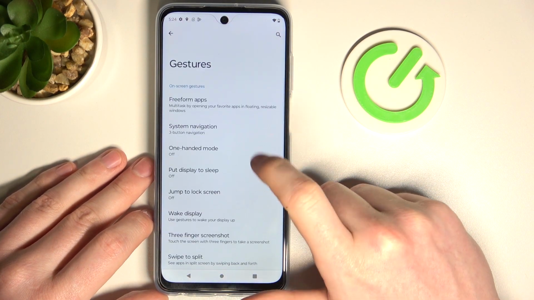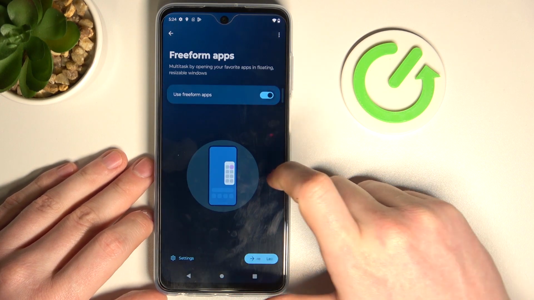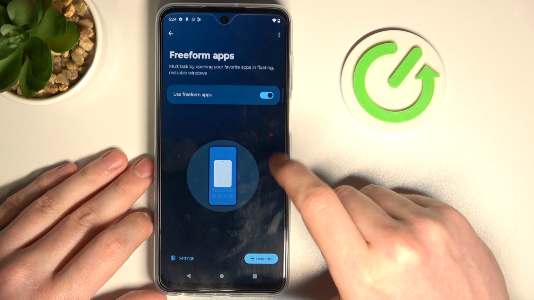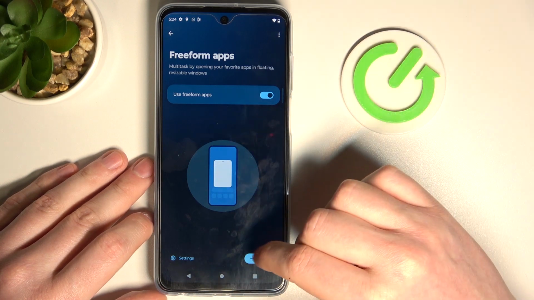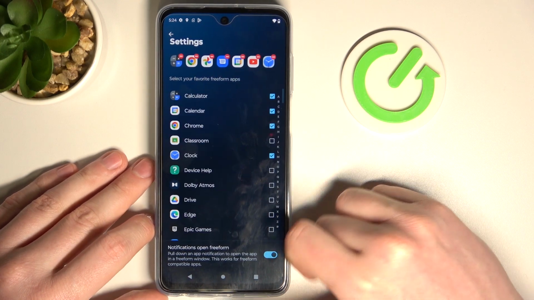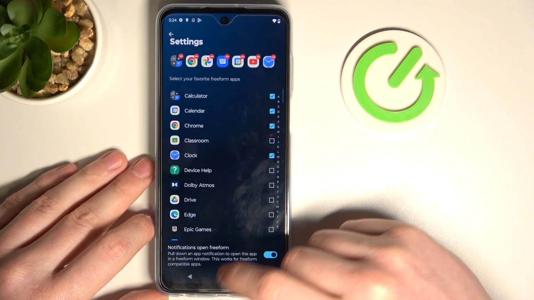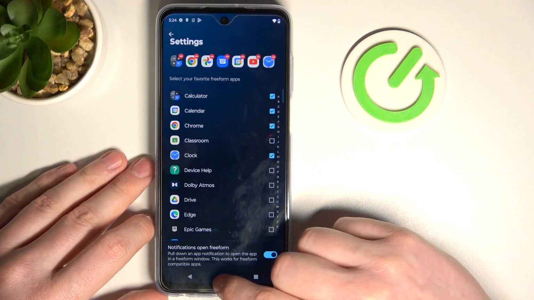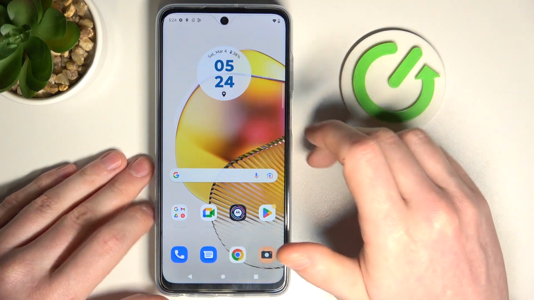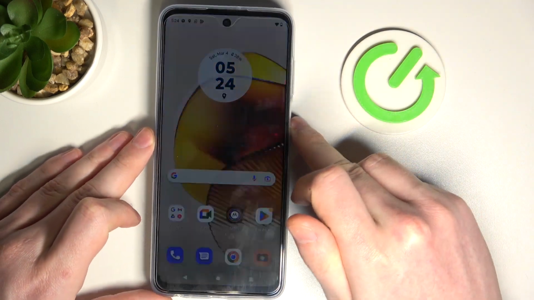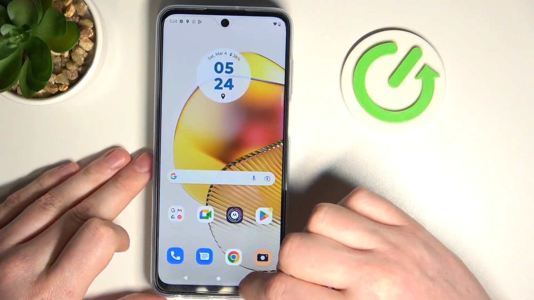And there's a lot of them, so let's start with freeform apps. If you enter it, you will get small notification app bar on the right. You can also go for the settings right here and add or remove the apps from it. So here's the icon, you might see it, and if we drag it down, there's this thing. And this won't work on the lock screen, I can assure you of that. As you can see, we can do this.